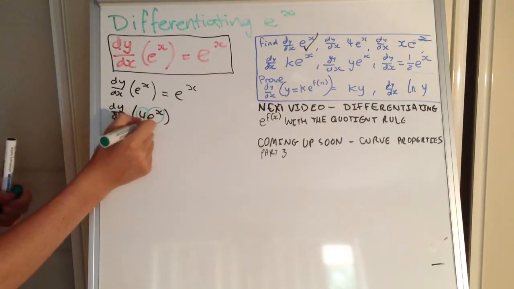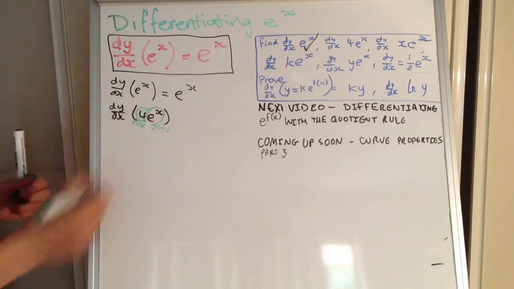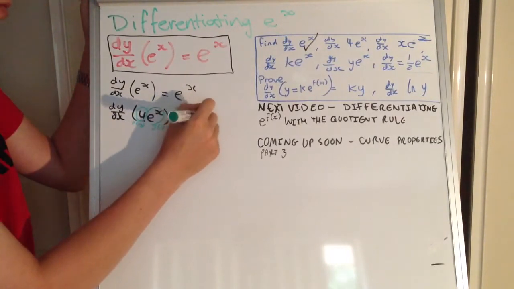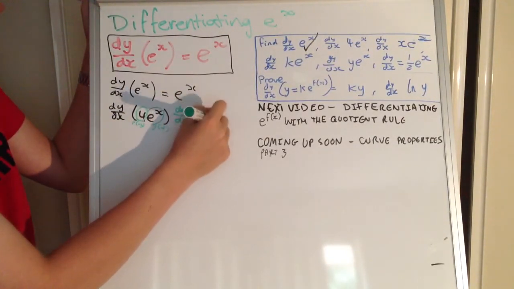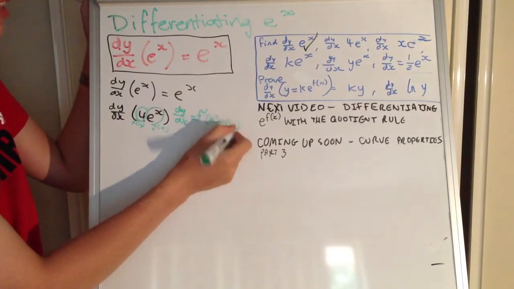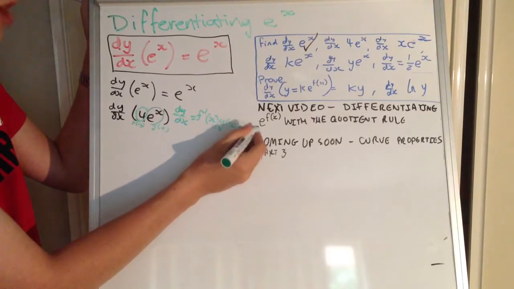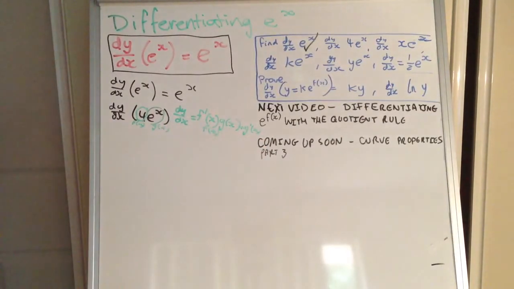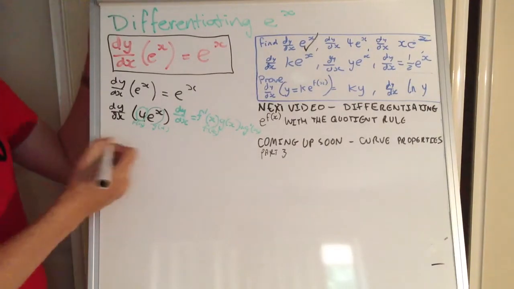And we know, based on product rule, that the dy over dx, the derivative, equals the f prime of x, so the derivative of our first function, multiplied by the g of x as is, plus the g prime of x, multiplied by f of x as is. Hopefully you should be familiar with the product rule by now. If you're not, that's okay, but again, I'll go through it, so hopefully you'll understand.